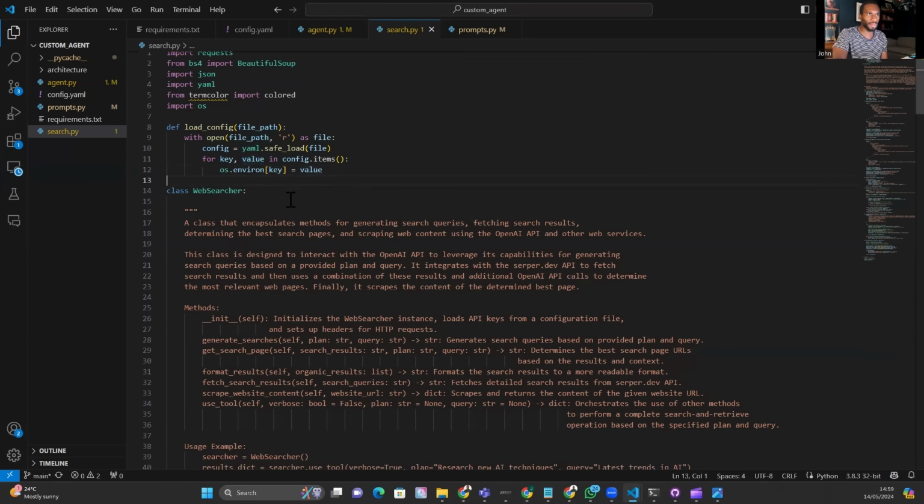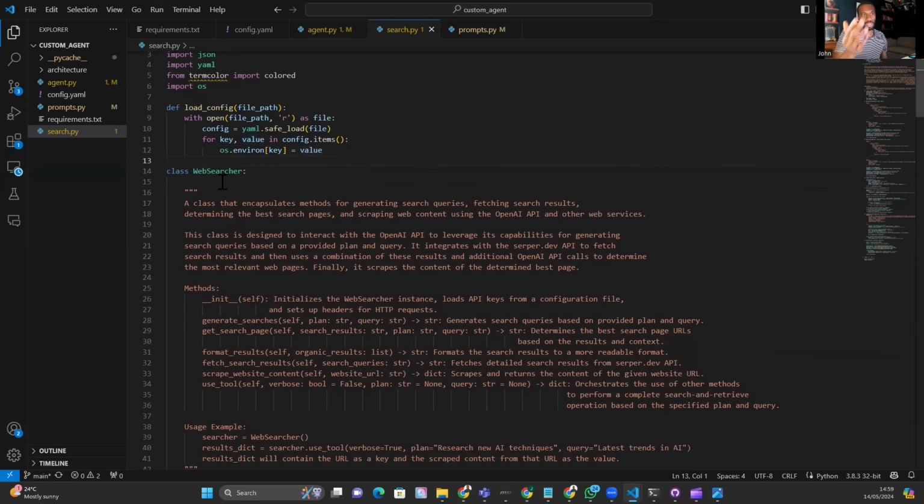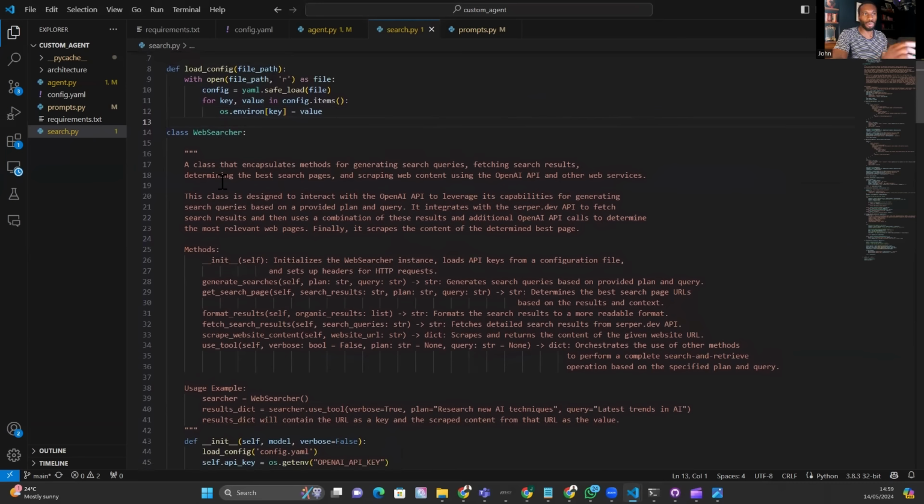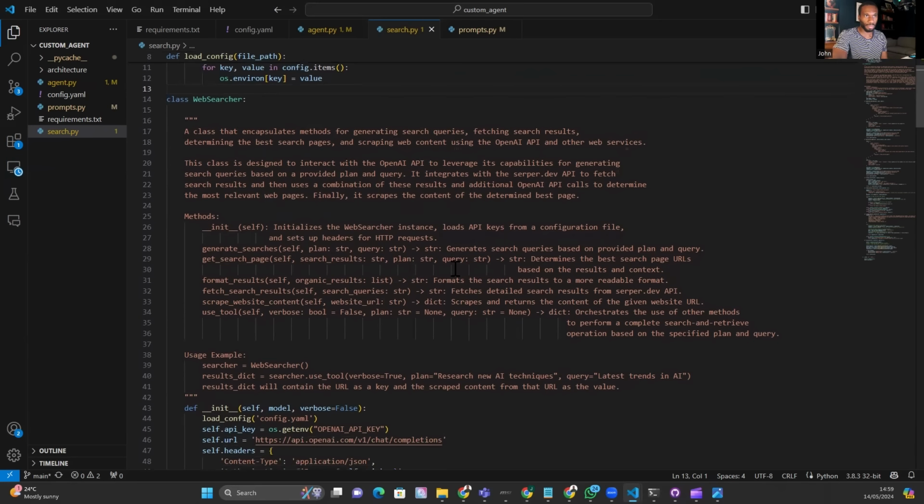It's quite handy. So the search tool is actually a class that I've written. And I was describing to you earlier when we were talking through the prompts that I have a docstring describing the class and how it works. And this is really useful for helping the planning agent understand exactly how to use this web search tool. So that's what this docstring is about. You can expect this yourself when you go through the source code.